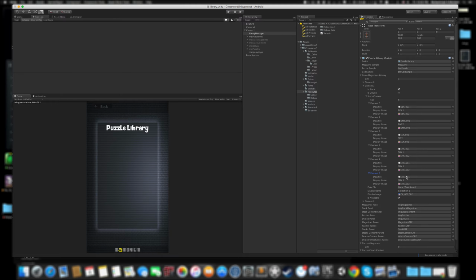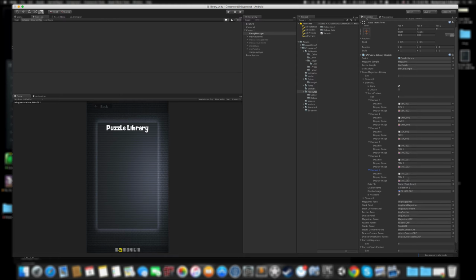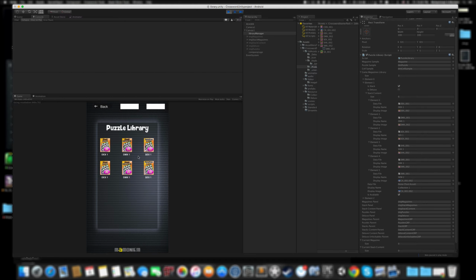And in those 6, let's keep using the same file, but let's change one of the art assets and put this blue image, and let's call it something different, like new 2, for example. Now, if I hit play and go here to the collection, I'll have this new one.